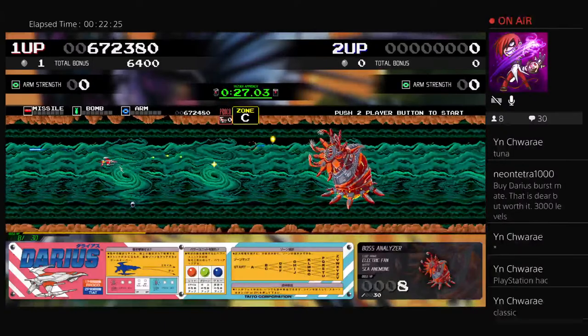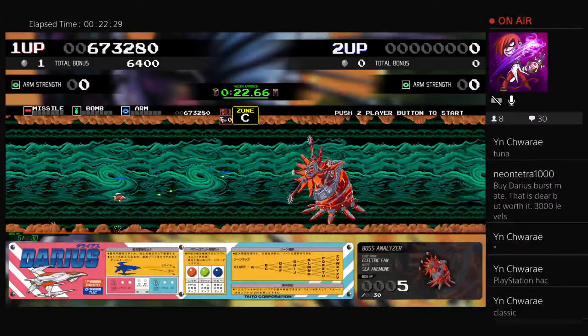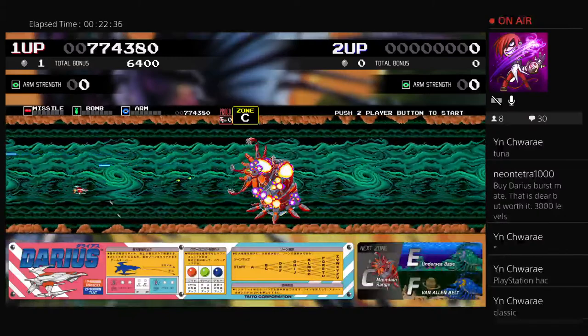The DLC's really good as well, but it ain't cheap to buy it all. If you're thinking of buying Darius Burst, it's worth waiting for it to go on sale, which it doesn't go on sale very often, to be honest. And then get everything on sale.